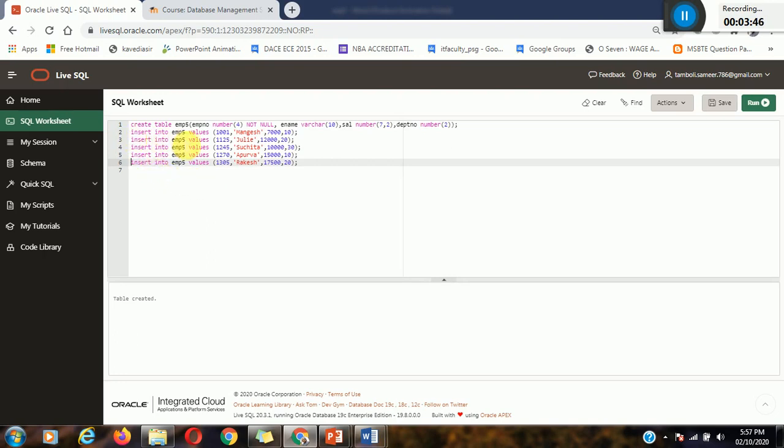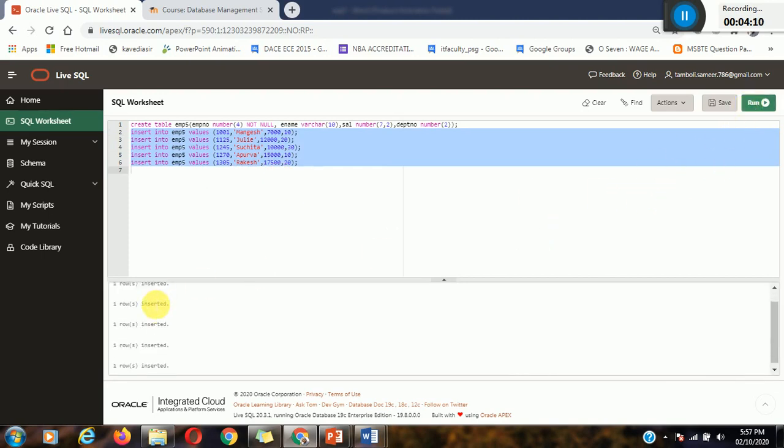So insert into EMP5 values: 1001, that is the EMP number, Mangesh, salary 7,000, department 10. Next is Julie, with its number, salary and department. So we are inserting 5 records in the EMP table. So 5 rows are inserted: 1, 2, 3, 4, 5 rows are inserted.